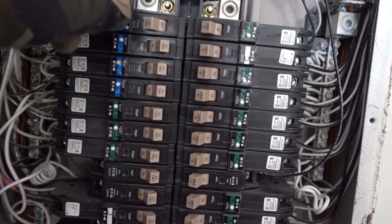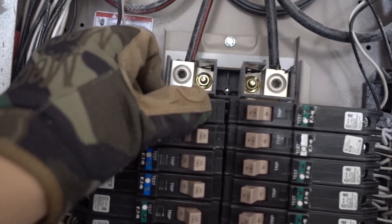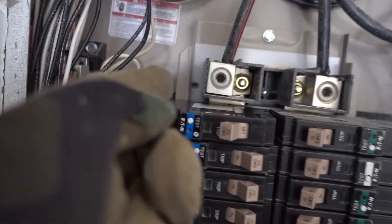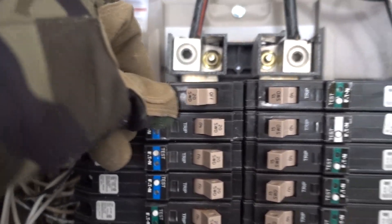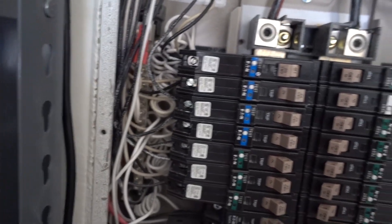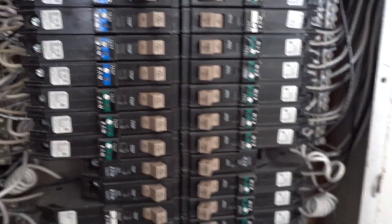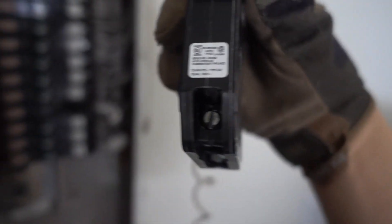Pretty much all you're going to do is — if the breaker is on the left side, you're going to rock it to the left and it's going to pop off like that. It basically hooks onto these plates back here. And then when you're ready, you can lock them back in. Same thing on this side. You buy the exact same model and look for the color — you've got black and white wires that come out of these two screws here.